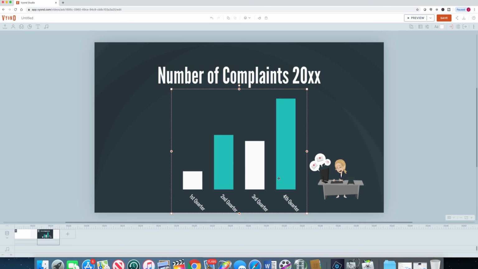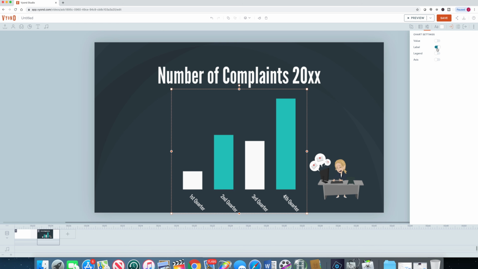We can change the color of these bars. We can also change the text measurements here. So let me show you how to do that. I'm going to actually select this bar graph. You can see I get the box around it. This is something we can resize or rotate. I'm not going to do that yet. And then the first thing I would do is start with what's called chart settings.